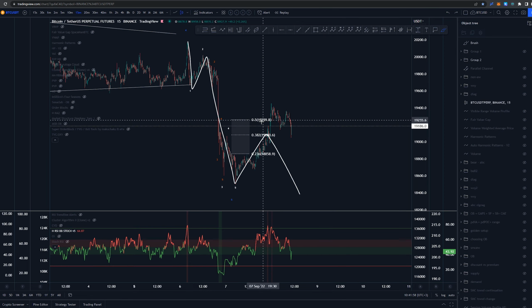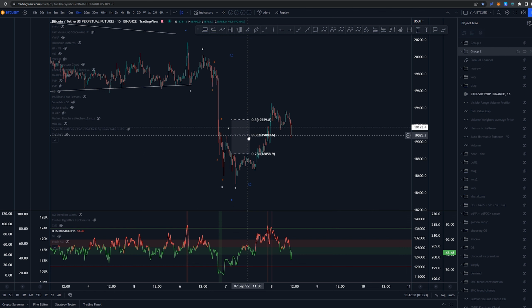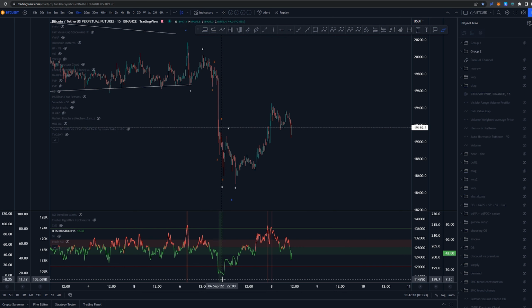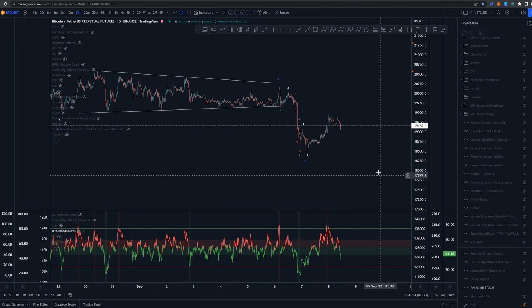Now that we again pushed through the 38.2, pushed through the previous wave 4, pushed through the 0.5 here, it is very much likely that this wave 4 indeed was put in way earlier here, and indeed we had this as a 1, 2, 3, 4, 5 into the 3rd, 4th, 5th. We would have those divergences here, which definitely makes sense now. Hindsight is of course the best.